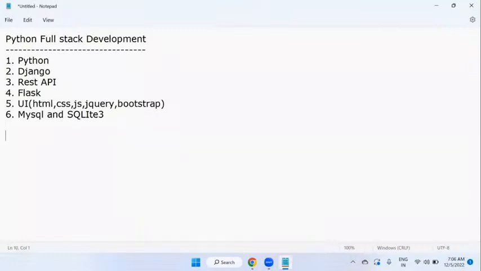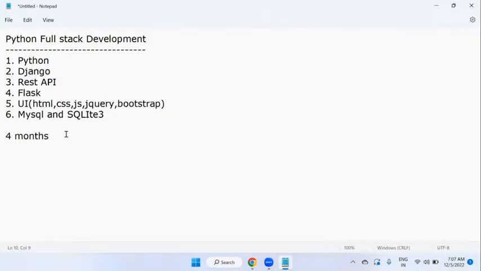If you go with the complete Python full stack development course, then the course duration is compulsorily 4 months. Before 4 months, I can't finish. If you have a time constraint and are looking for 2 to 3 months, you can go for other options, but it's not possible with my lectures, because I need to cover every subject in depth: from scratch, intermediate level programming, and advanced level programming for all these subjects.